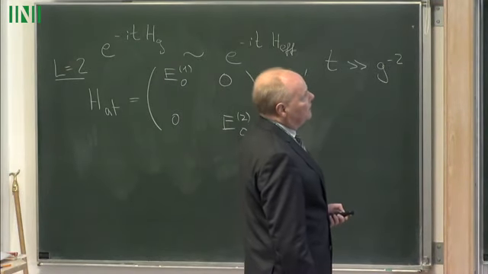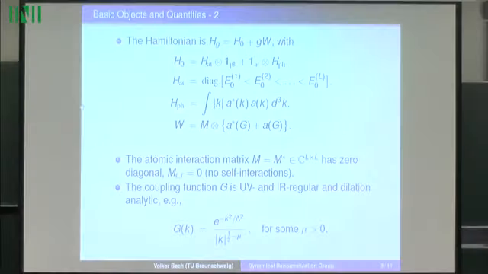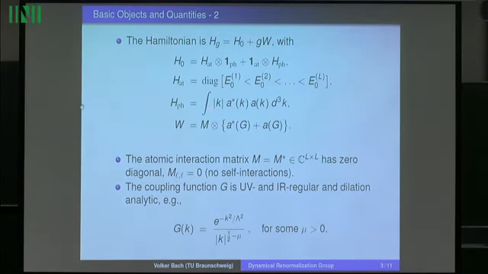Then comes the photon Hamiltonian first, sorry. So we have here a massless field. The dispersion of the quanta here is the absolute value of k. And I write this down directly in second quantized form. So the a star of k and a of k are boson creation and annihilation operators at momentum k, and they fulfill the canonical commutation relations as usual. So maybe I just write them down.